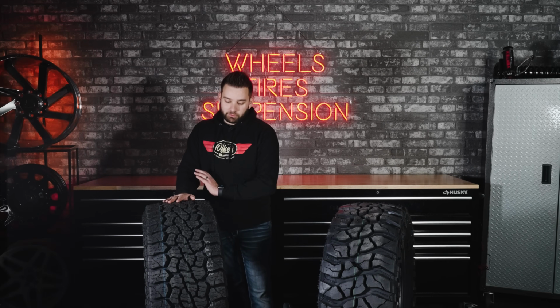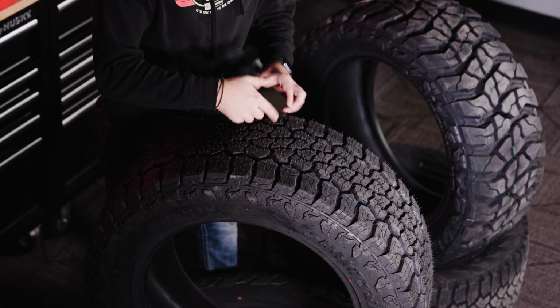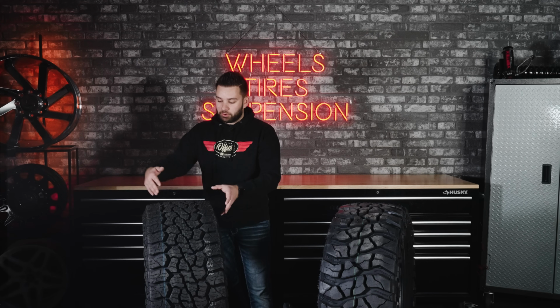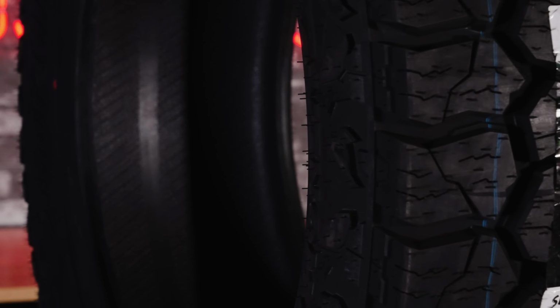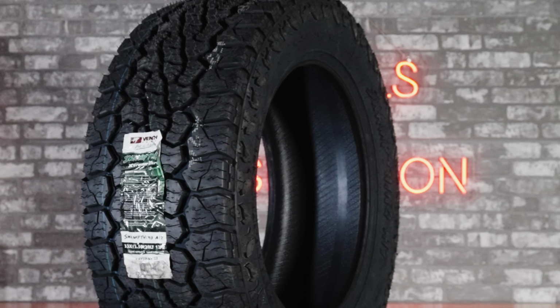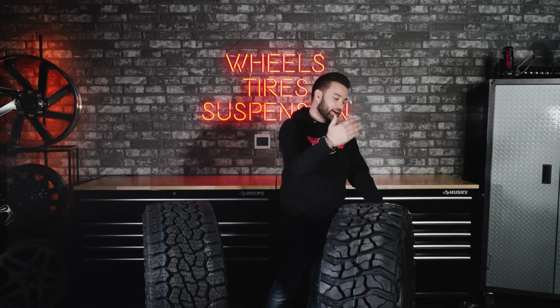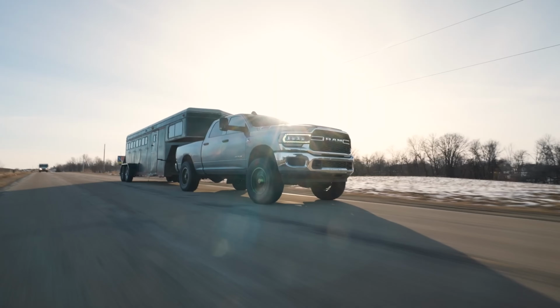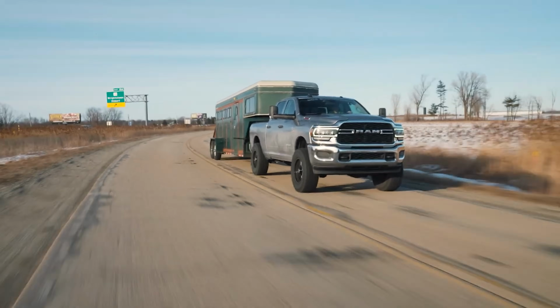One thing that we've seen before from Venom Power is how, like on their Terra Hunter and now on this new AT as well, they've really done a good job at squaring off the sidewall too. So if you put this on a wide wheel and you're going with a wide tire, you don't get the weird balloon effect and you don't get this rolled in effect either. It's a very squared off sidewall, which is nice. It just looks really sharp. So another thing about the MT is that they're offering this up to 12-ply rated. So if you're a guy who has a heavy duty truck or you do a lot of towing, you can still get this kind of aggressive tire and be safe to run that on the road as well.